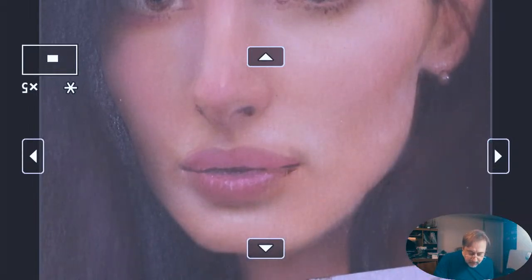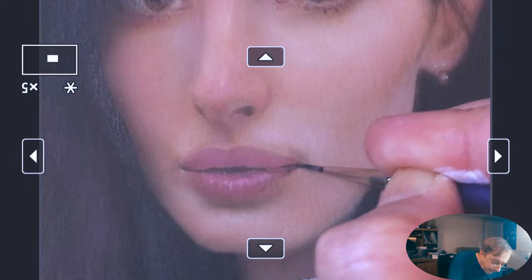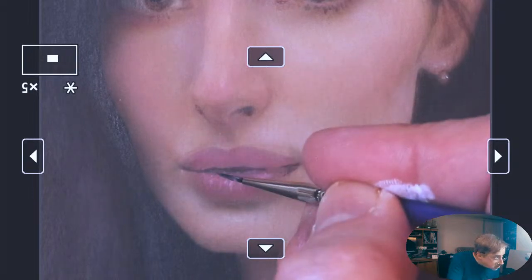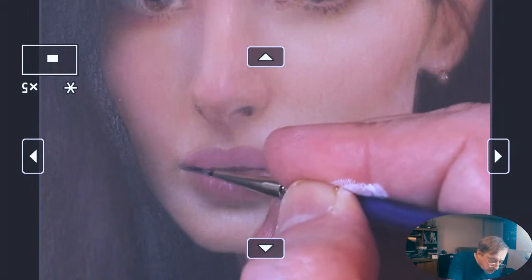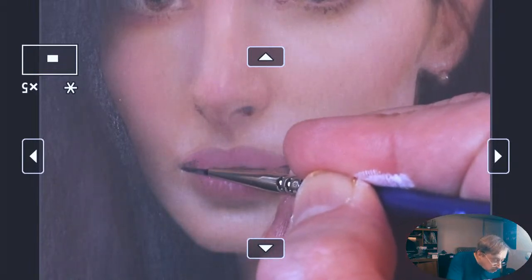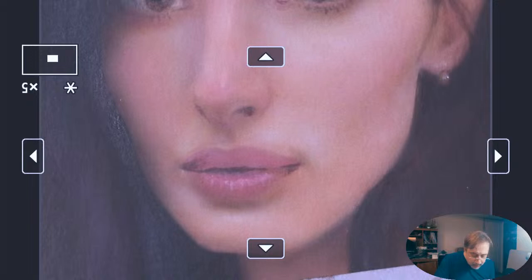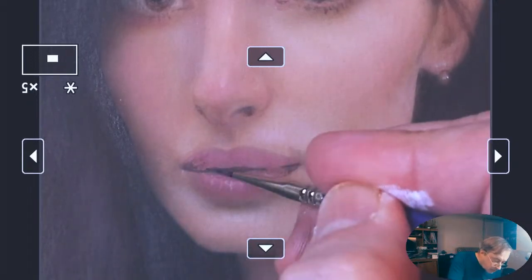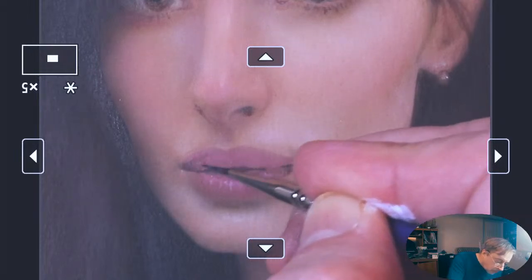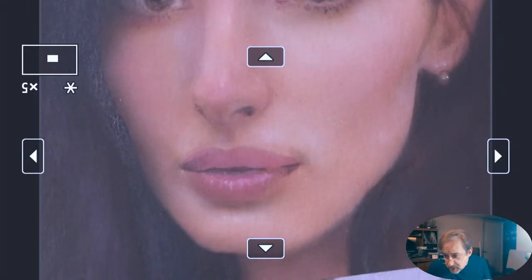This dry brush technique is tricky, but worth it. And a little bit of dry brush over here. And then come in with the lighter color. Kind of have to lull it into submission, you know.